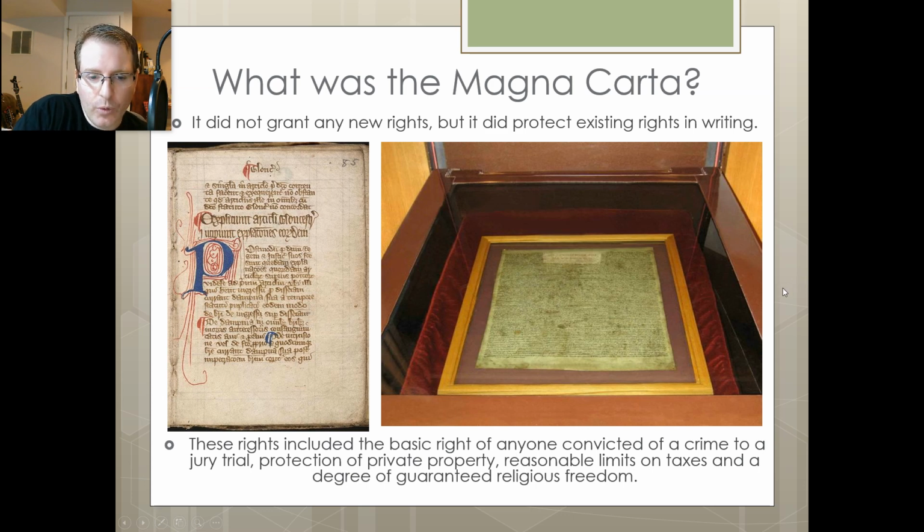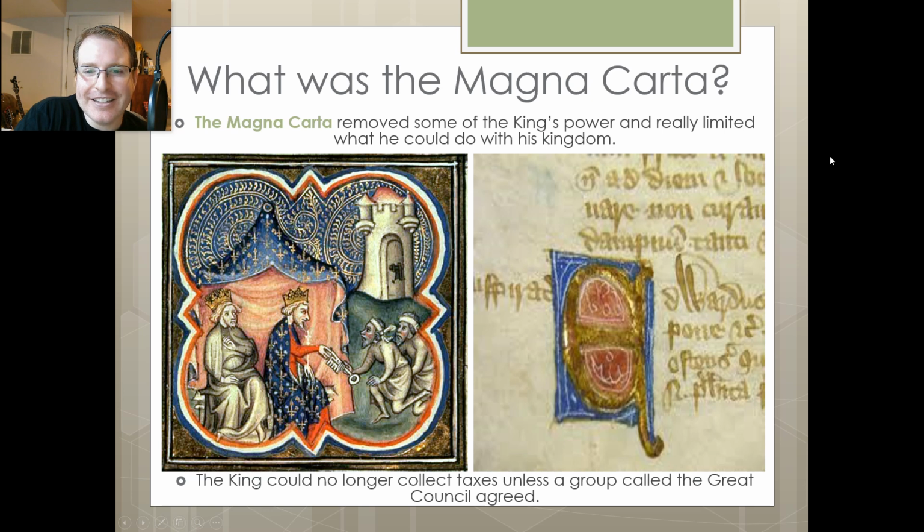So, one of the things it says, you can't be convicted of a crime without a trial. You can't have your private property just taken. One of the rules in there is you can't be forced to build a bridge. It's always funny seeing the specific little things in all of the laws. It says you can't be taxed for any reason. It said you can have some religious freedom, which we're going to see England go back on quite a bit, many times. It's going to take away some of the king's power.